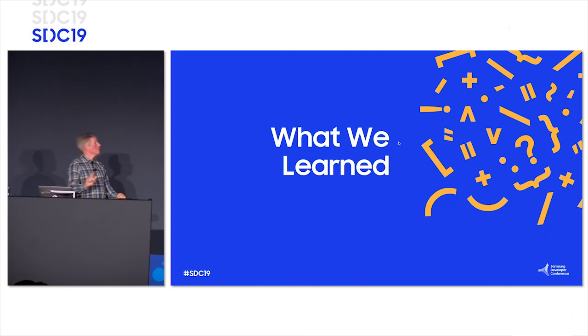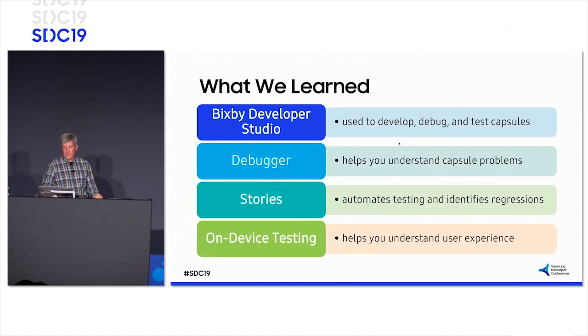All right, so I've made it through all the major sections. Let's talk about what we've learned today. We were handed a capsule we didn't know anything about to begin with. We used Bixby Developer Studio to examine it, to look at how it works, try it out. We can answer difficult questions using the debugger. We can create automated tests using stories, and we can test it on a device to see how well it works right in your hand, just the experience of it. So those are the major categories we covered.